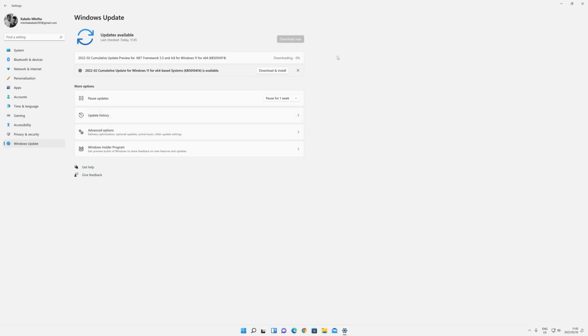Two new updates. Interesting. So now I'll be downloading and installing both. I'll be fast forwarding the video so things could be snappier for the purpose of the video.